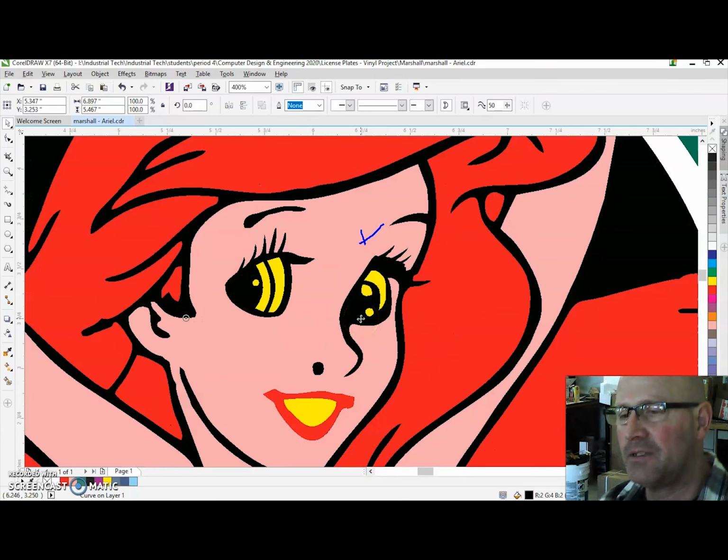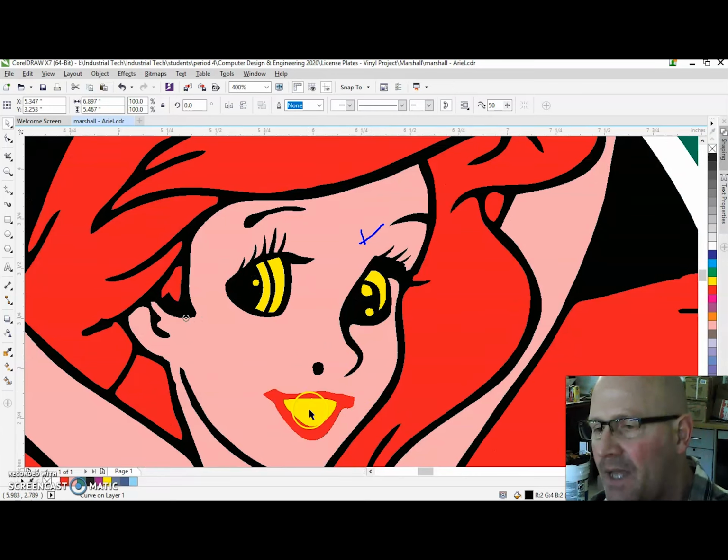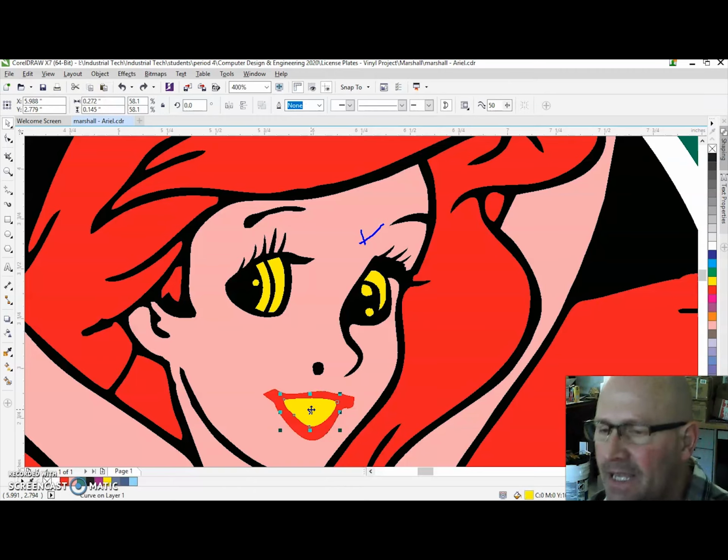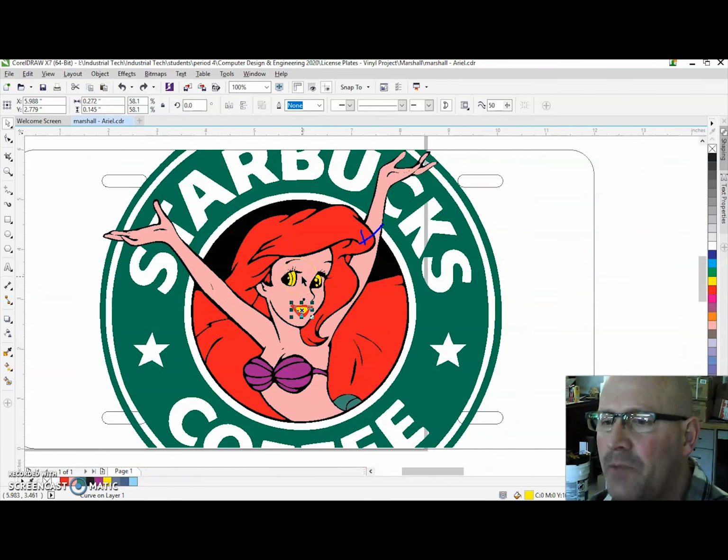Now here's the thing I can do. I can take this yellow and I can delete it. Control Z. I can take it and remove it from the black so that, again, it is actually the white of the license plate that's going to show through. And I think that's probably the best. That would be one less cut of vinyl. And that would be the best answer.